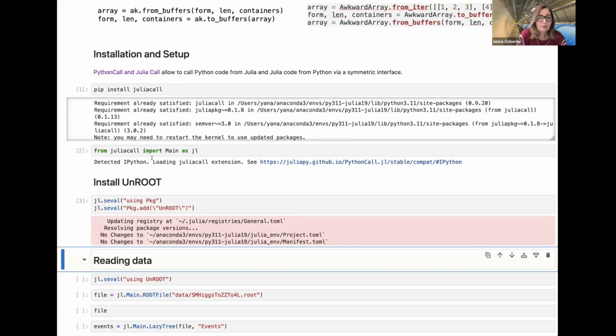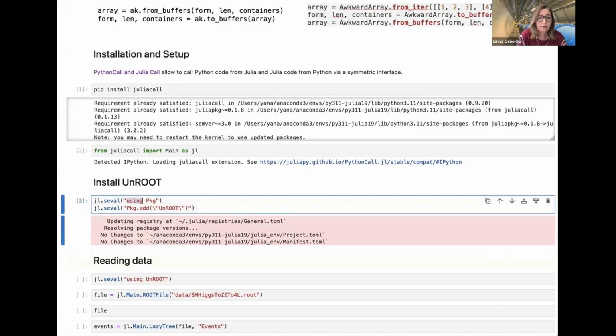In this case, I was using the package manager of Julia to add the Unroot package. Here, everything was executed, so we already preloaded it. It's already installed.